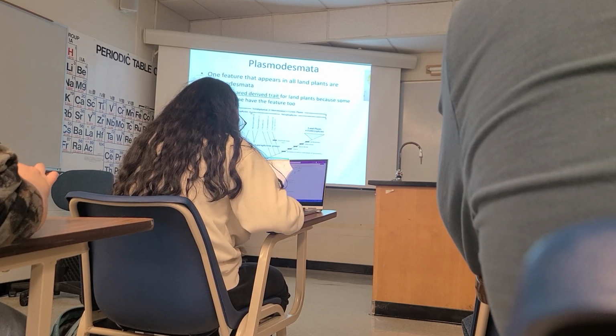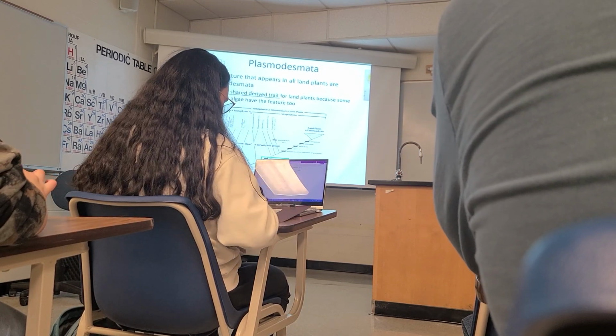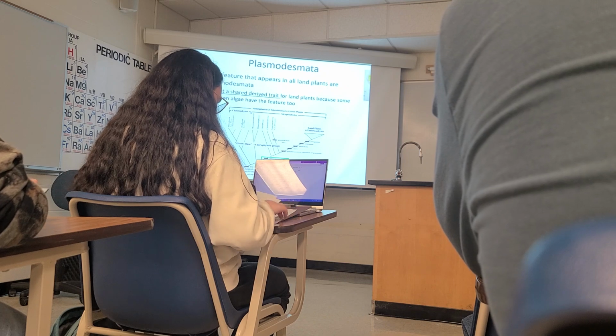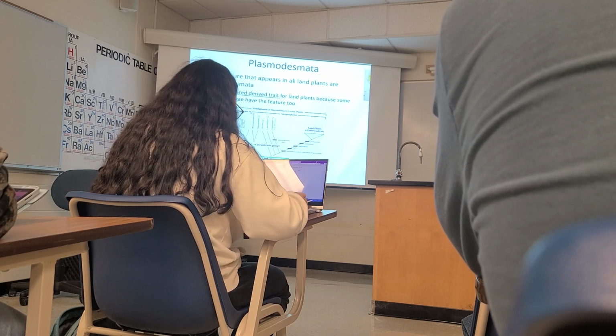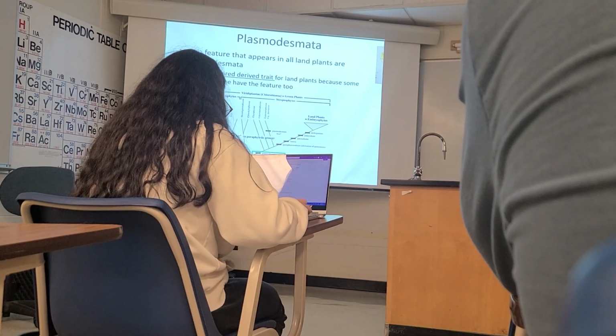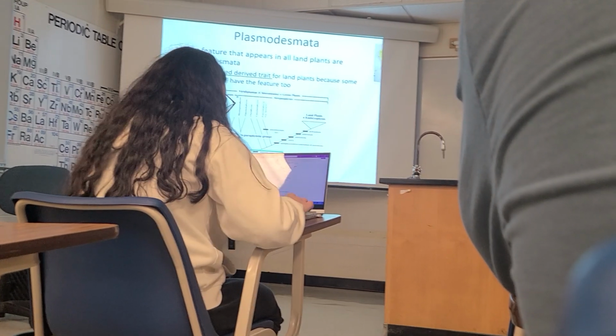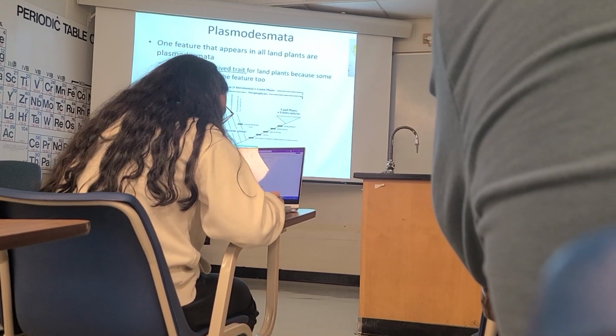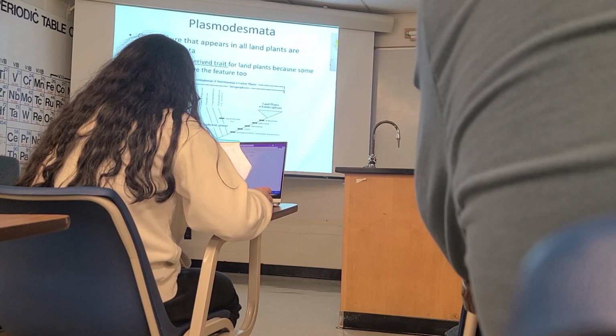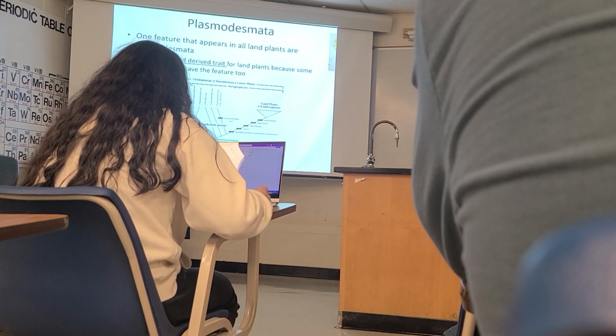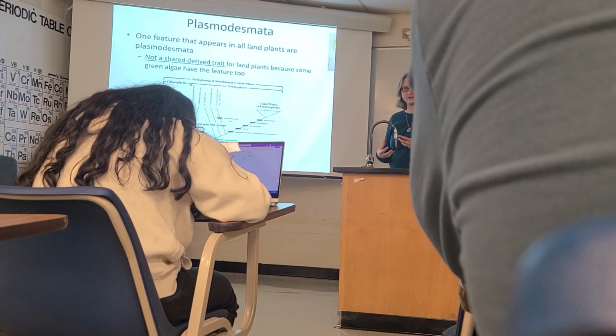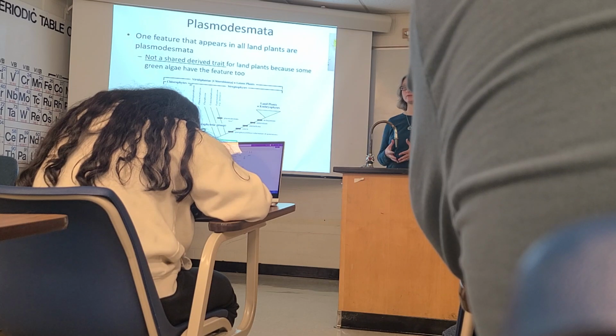We're basically talking about a characteristic that is found in all land plants, but because it is not exclusively found in land plants, there are some types of green algae that have this as well, we can't classify it as a shared derived trait. Because a shared derived trait is a defining feature, something that's found only in that group and no other group. But because they all have it, it's kind of an important feature to talk about because all plants are going to be multicellular, and this really does relate to that.